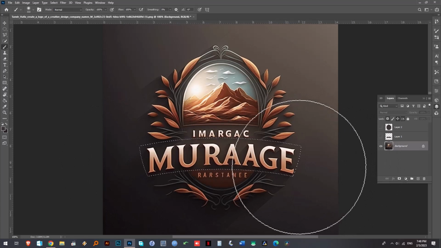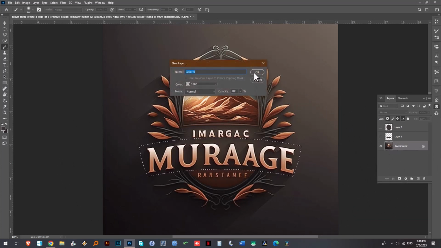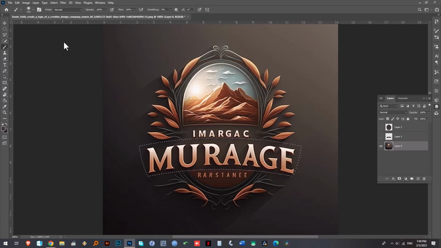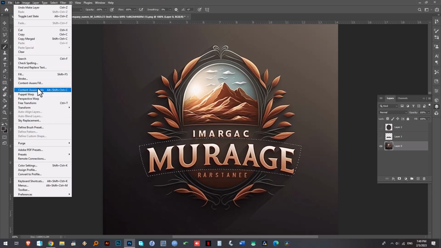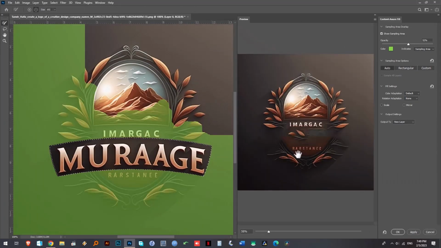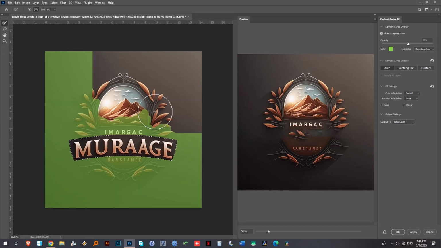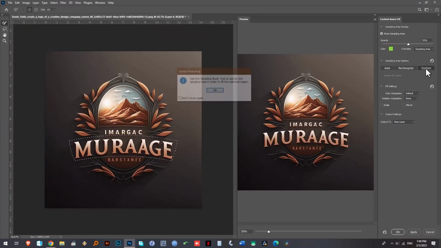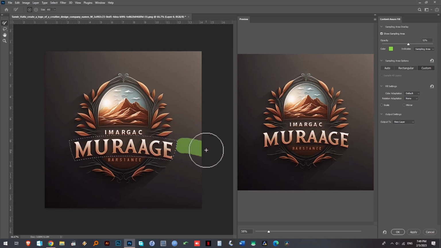Okay. Now, before we work on our background image, make sure that we double click it so that it's no longer our background image. And now we can go to Edit and Content Aware Fill. So again, we have the same problem, but this time we're going to be absolutely manual. So press Custom here. And because the color from here and color from here are the most accurate colors that we want to replace inside, we start selecting from here.